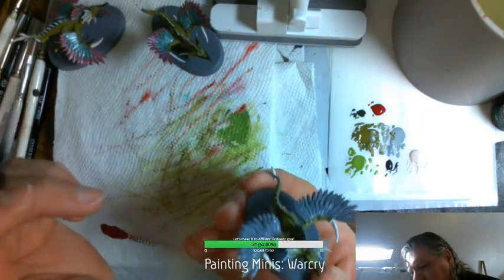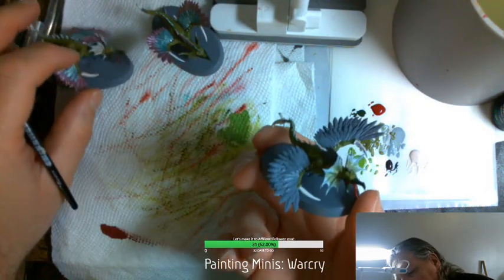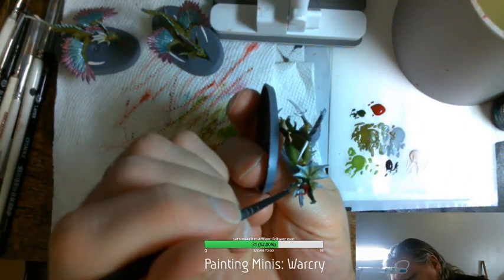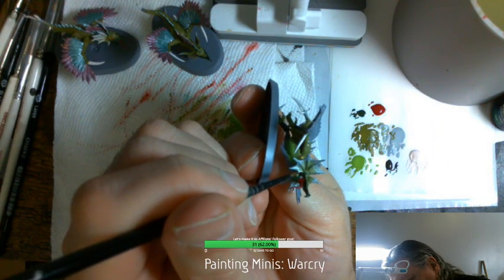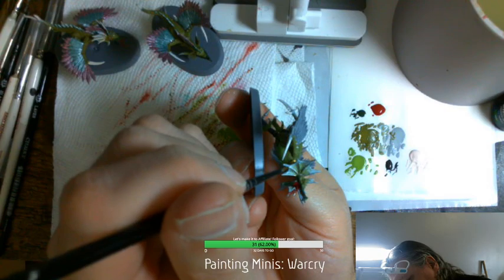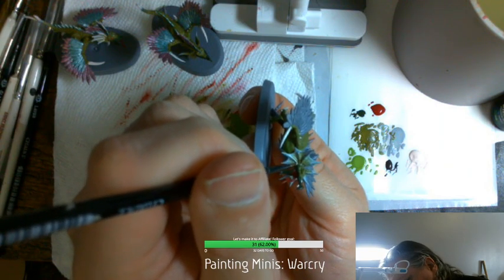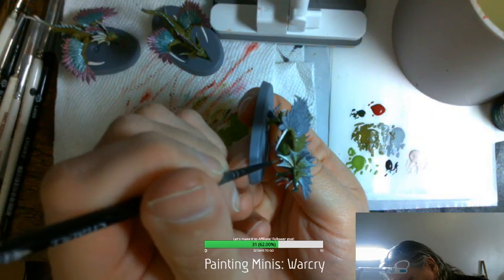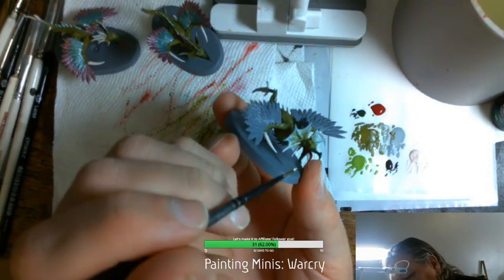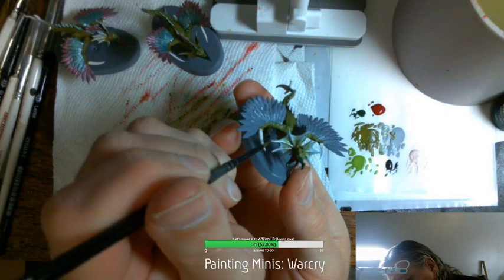Oh, you know what? I was going to, on this one, you can see I did sort of a white on the cowl. I'm going to do that here as well, just highlighting these ridges here. Probably going to come back in after the wash and change these to one of the wing colors, probably the bluish iridescence, but for right now we'll do these in white.